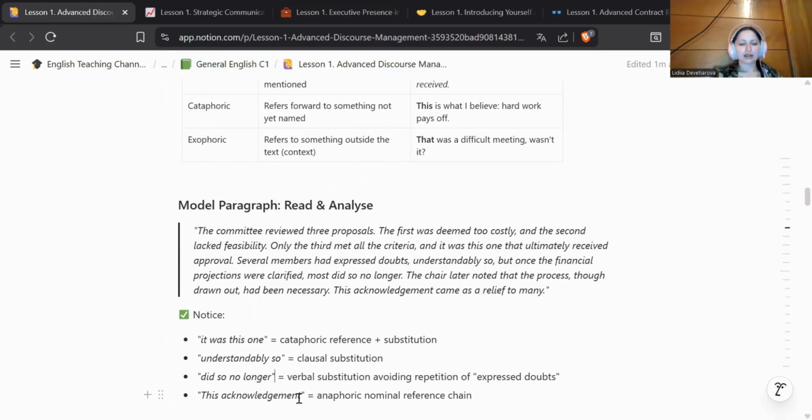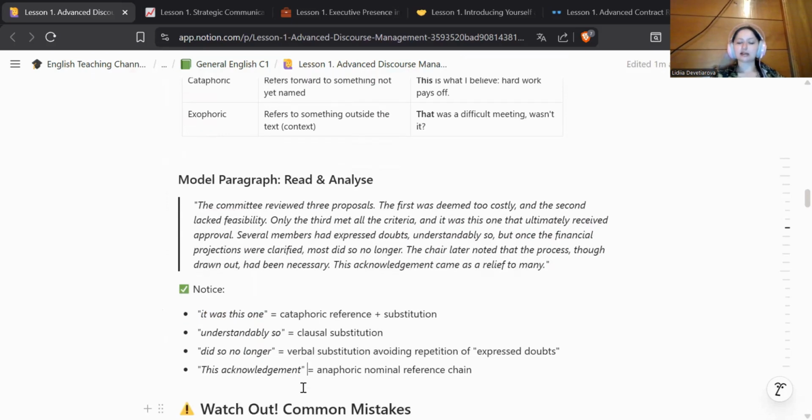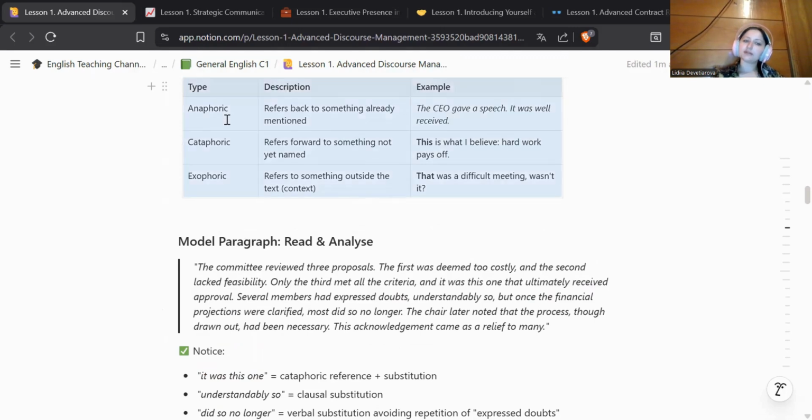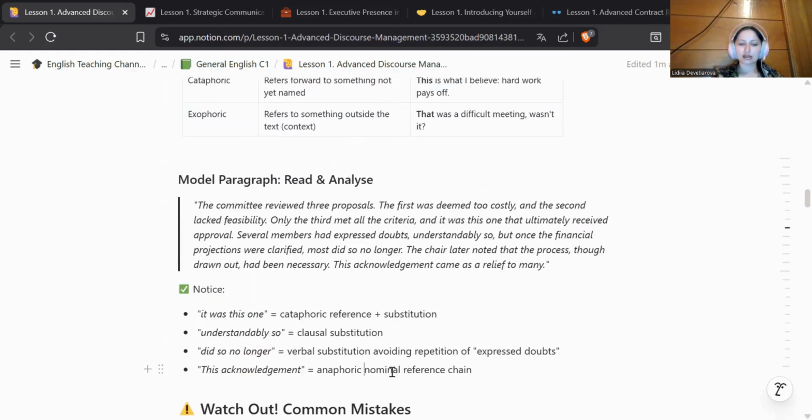This acknowledgement, that's an anaphoric nominal reference chain. And we remember, anaphoric refers back to something that's already mentioned, and nominal means we talk about nouns. We refer to nouns in this case.